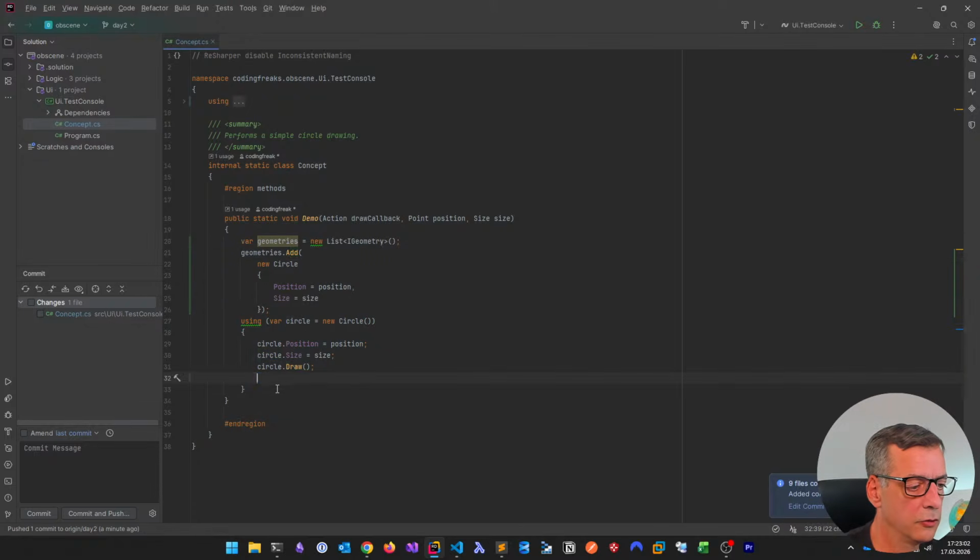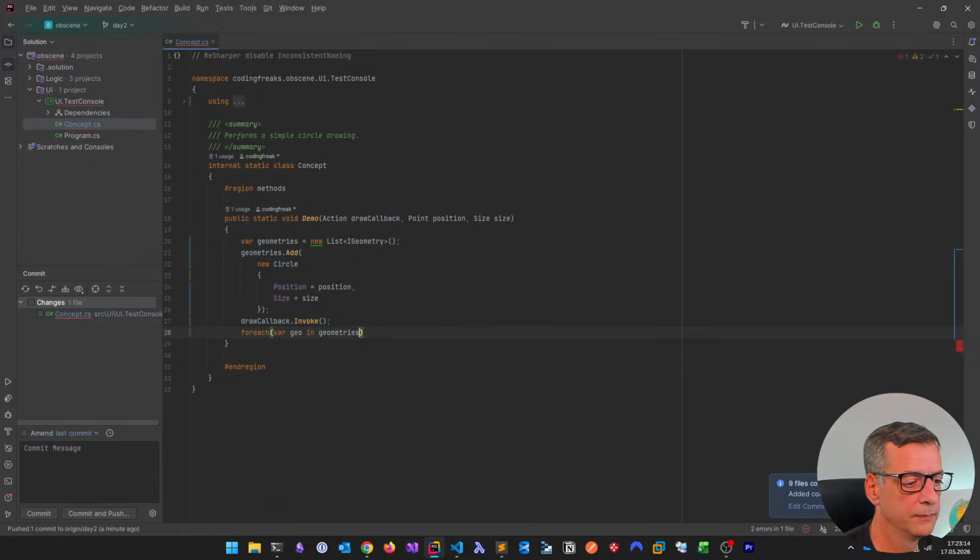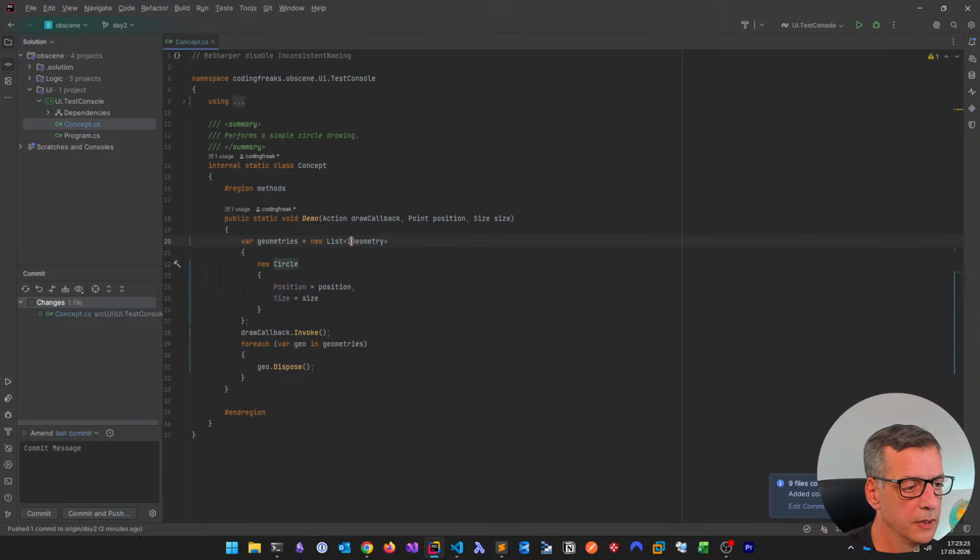Then we call the draw callback. And after the callback, we need to do a foreach var geo in geometries, IDispose, so that now you know what's going on. Now let's not do the positions.